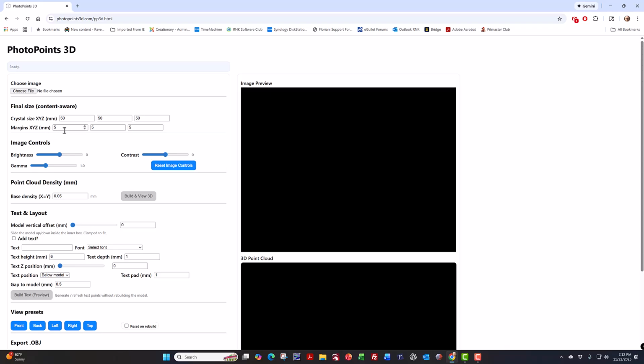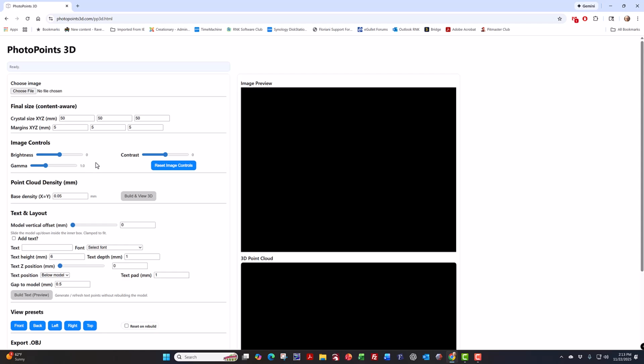This is also where you set your crystal margins. So we have X, Y, and Z for the crystal, X, Y, and Z for the margins. The way this software looks at the crystal, Z is the depth from the front of the viewer down here to the back of the crystal, X is across, and Y is up. So you want to set your crystal sizes appropriately. Once you get it into RK-CAD, you can rotate it around to fit the actual crystal orientation you're going to use while engraving.